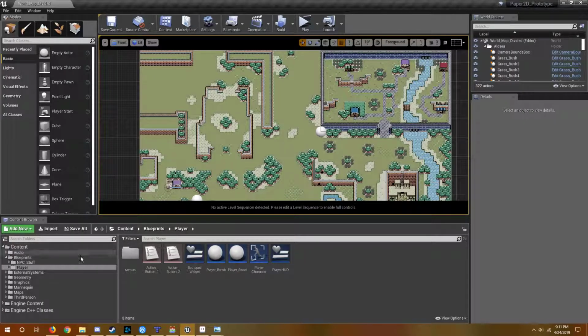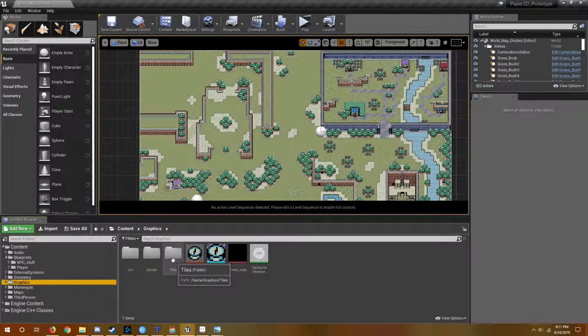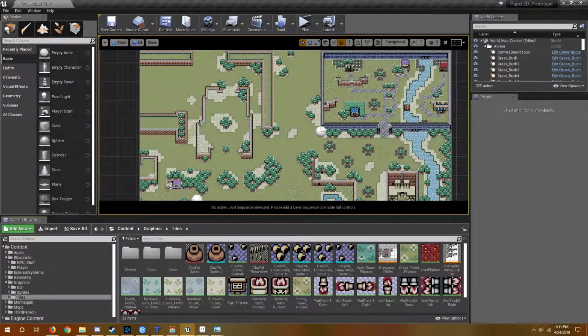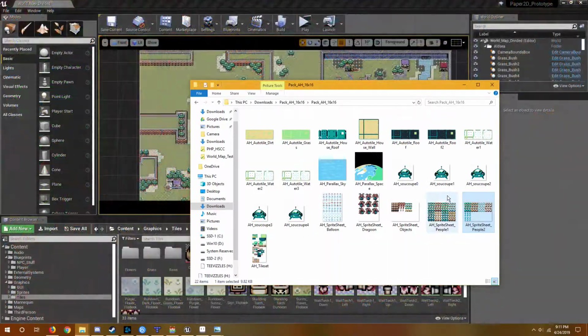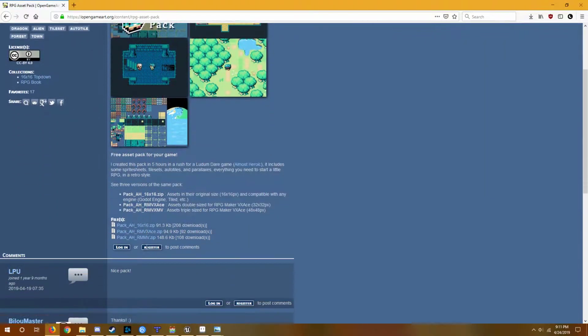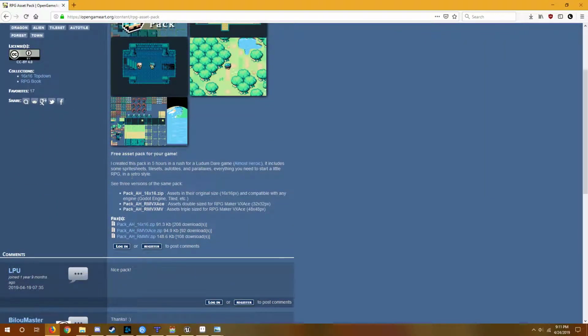Now, in Unreal, pretty much what's going to happen is you would drag a tile set in. With this tile set, what I generally like to do is figure out what the recommended size is. This guy actually goes ahead and says, this is original size 16 by 16, compatible with any engine.